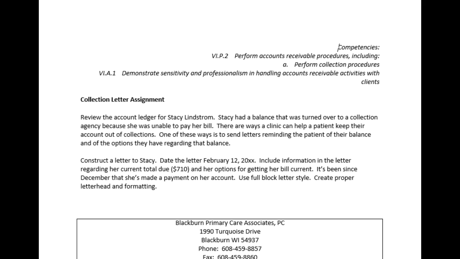So on page 328, they show you a good picture of a patient statement, so you can see the different components of the statement there. So that would actually get sent out to the patient, so the patient was aware of what happened on their account for those visits. You can see that patient was seen a couple of different days. Along the bottom there's an important part. So from 0 to 30 days, 31 to 60 days, that has to do with how many days past due this patient's bill is. So as they start getting more and more past due, that's when they start worrying about trying to collect on that account.